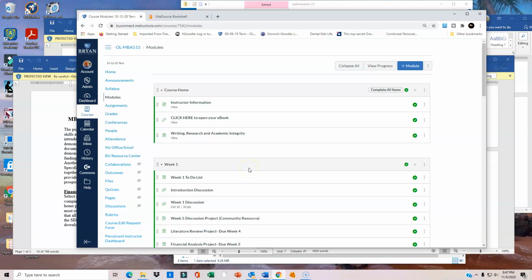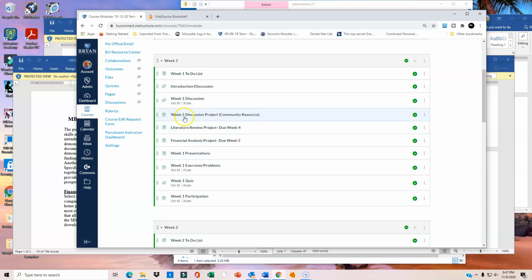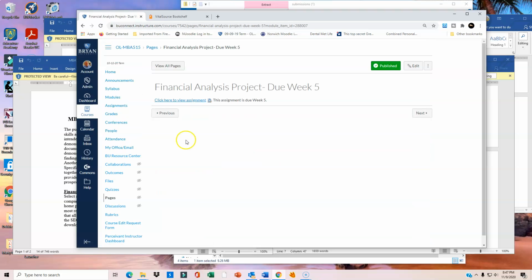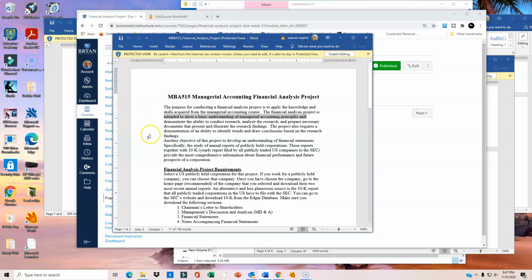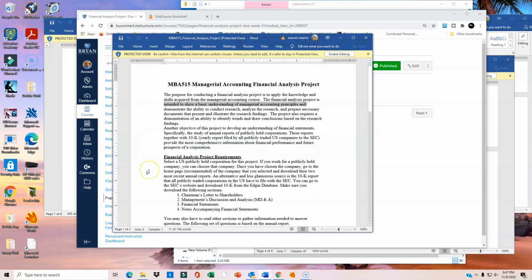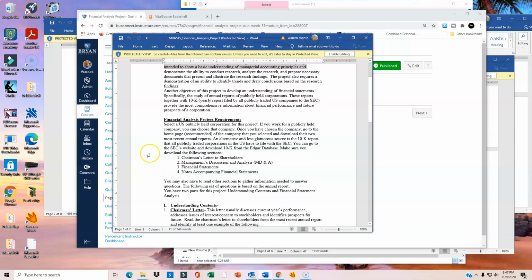So as you go through each of the chapters and the presentations every week, and again, the assumption is you're spending 10 plus hours reading, the bottom line is getting to the project. So the actual project here, and I already have this pulled up over here. What we've got here is the project, the instructions, the requirements for the paper.